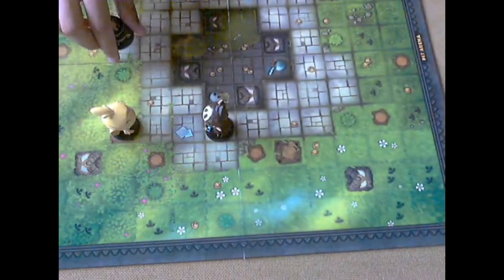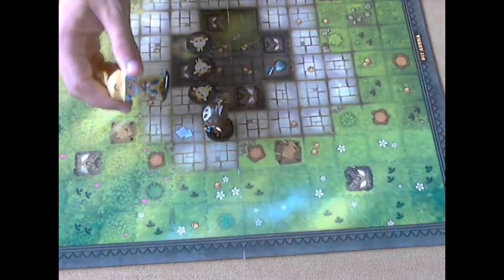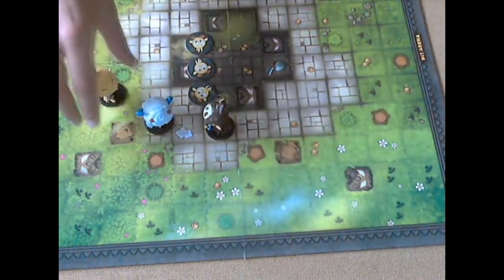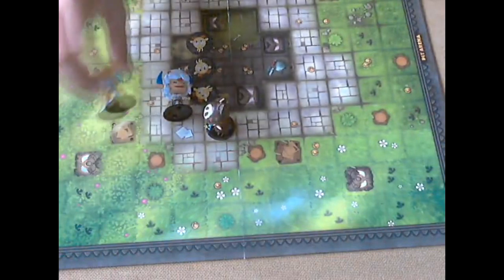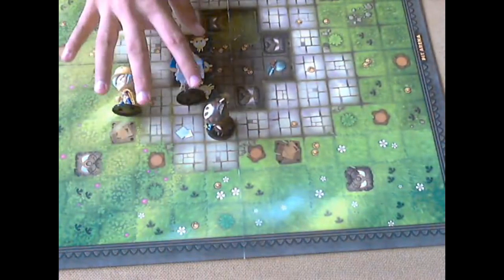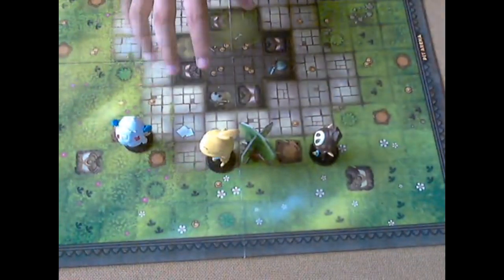You might want to keep some of the summoning characters apart. The only real two that you have are her and him. He summons sheep, she summons chickens. I would recommend when you're playing to keep these two characters on separate teams, because I found that people complained when they were on the same team and there were just too many summoning tokens for the other team to deal with.